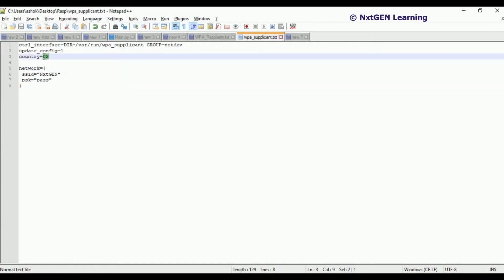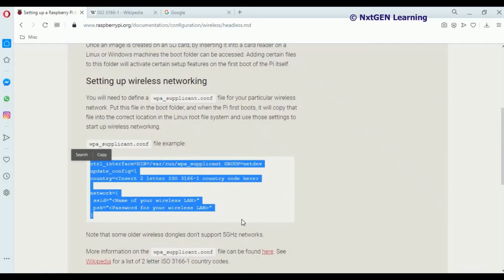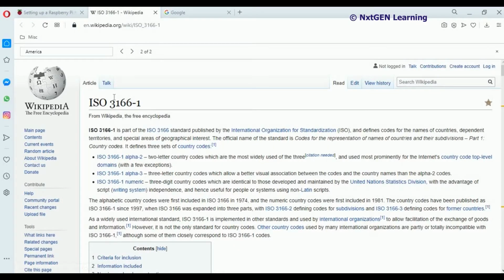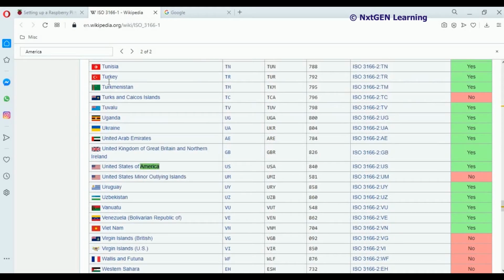One is you need to change the country code depending on your internet service provider. If your country is US, you just need to provide US, and for the list of countries, you would see a link here. It takes you back to the Wiki, where you type in your country name and keep pressing enter. You see this US.